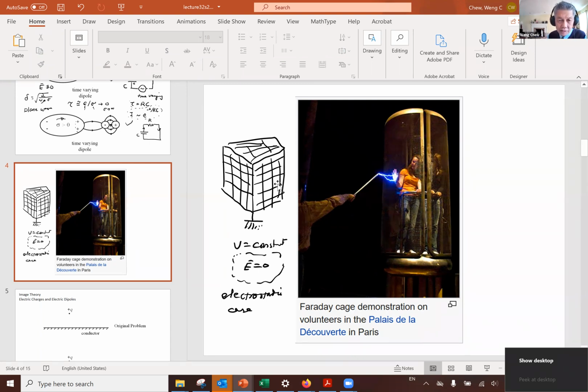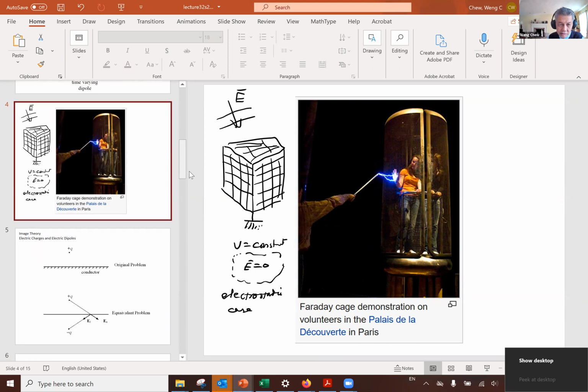However, if the electromagnetic field is slowly time varying, say if you have an electromagnetic field coming in, and if that electromagnetic field is slowly varying in time, it still very much would look like an electrostatic field. And hence you can see in this picture, this lady is well protected by this Faraday cage, even though this person is trying to attack her with a very high voltage source. The high voltage source cannot penetrate into this Faraday cage. Okay. Are there any questions regarding this electrostatic shielding and quasi-electrostatic shielding?